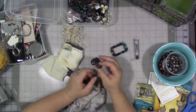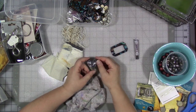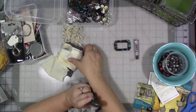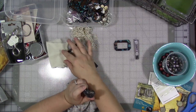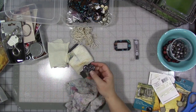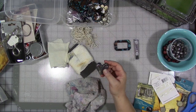In the meantime, I want to do more to this sample and create a little piece of primitive art with it. I have a variety of things on my desk, including some distressed copper, some distressed cheesecloth, string, a piece of muslin, various charms and beads, some of my decorated sticks, some of my painted feathers, some of my dead canvas patches.